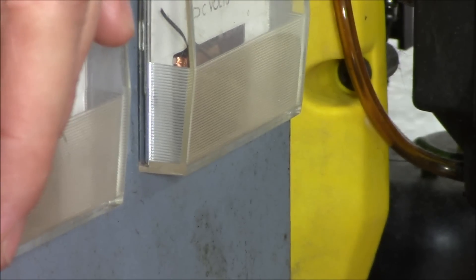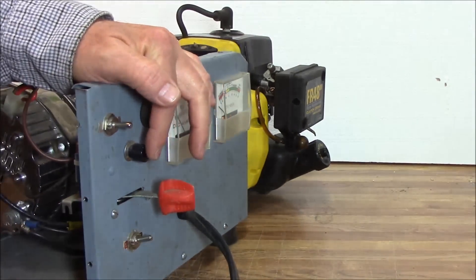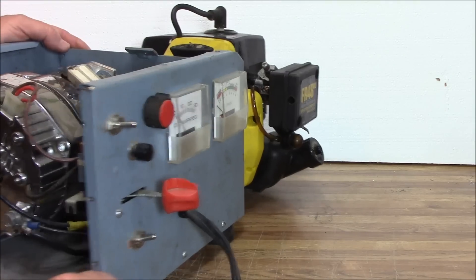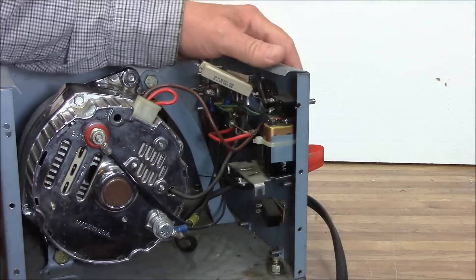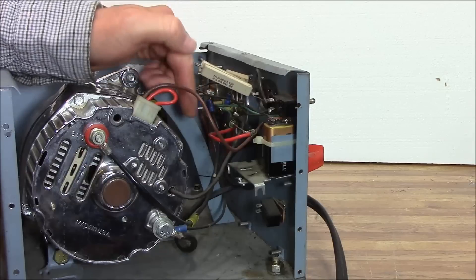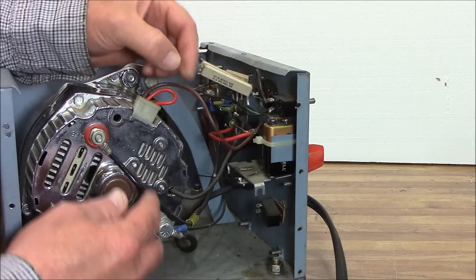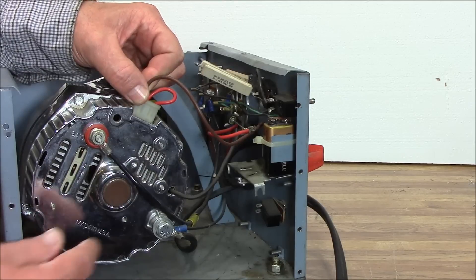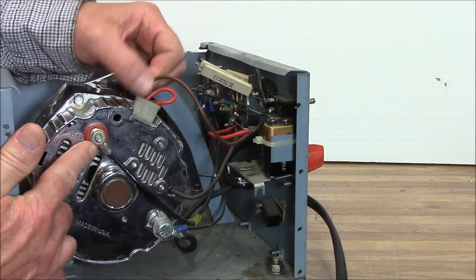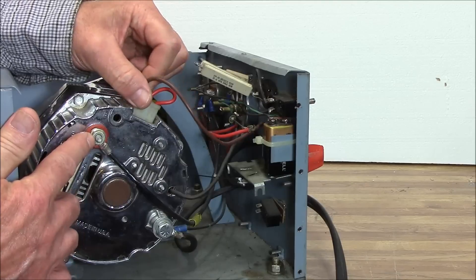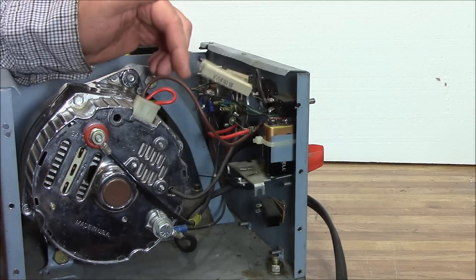I've got this set up to my activation button. When I push the activation button, power comes out of the nine volt battery and it ends up going to the activation lead on the voltage regulator and it goes to the battery post because you need power at the battery post and you need power to excite these alternators with a self-exciting regulator.